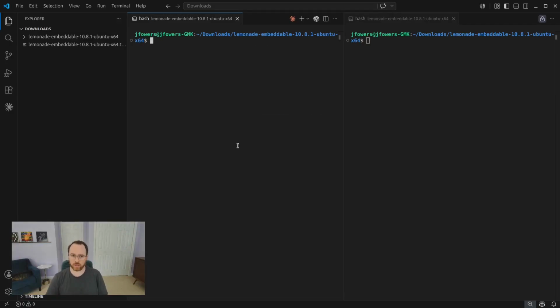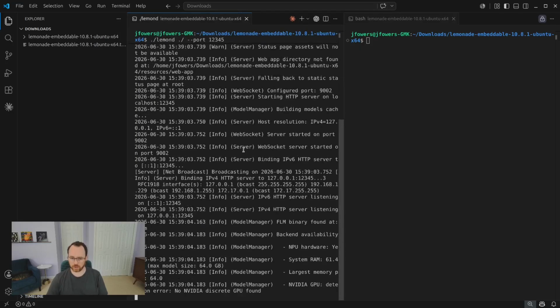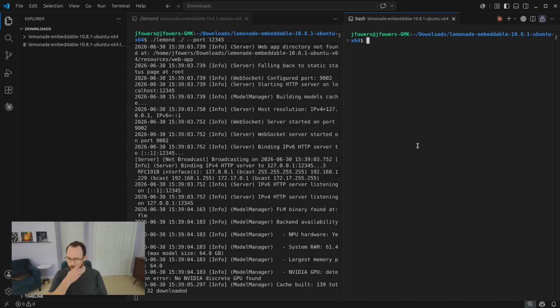Now that we've cd'd into this folder, we can start our LemonD really easily by just starting that executable binary, and this is the same thing your app would do. We're going to tell it to use the current directory as its working directory, and this is where your application binaries and that kind of stuff will get installed. Then we'll put this on some custom port so that we know where to find it, which is where your app would set the port so that it knows where to locate LemonD. So there we go, it started up.